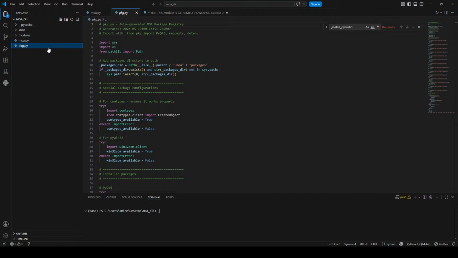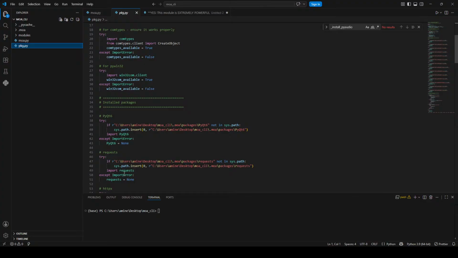For example, let's say you would need a certain version of request on a specific script, and on another script you will need another version, which would not be possible to install in the same environment in some cases. Well, with this system, you will be able to have a second request or third request, depending on how many versions. So there is no limit. You can install all requested versions and use them within multiple scripts within the same file.